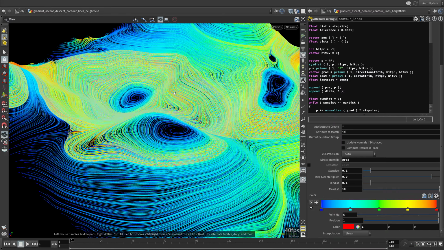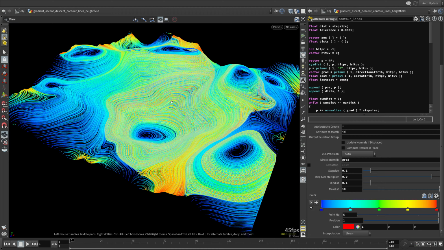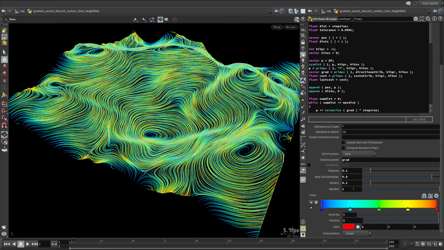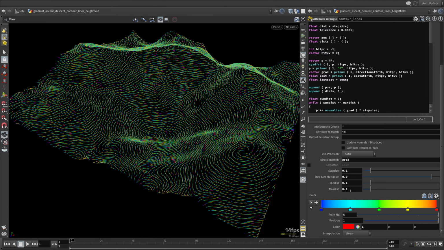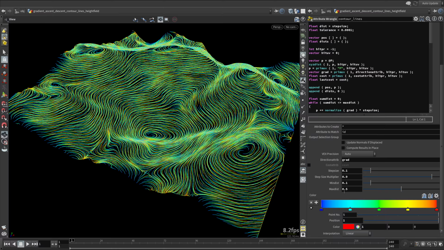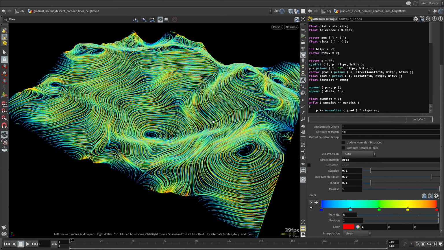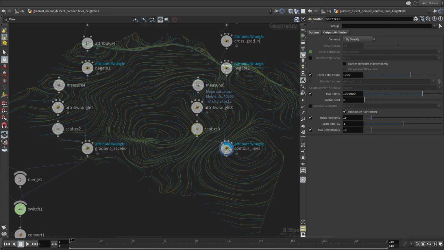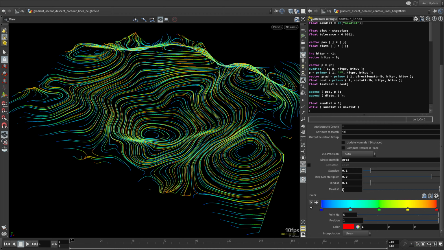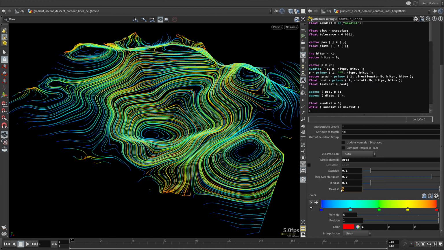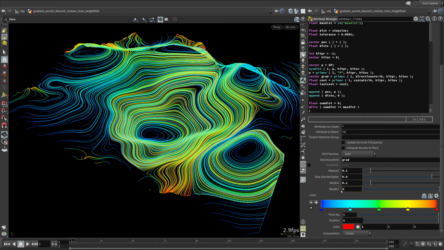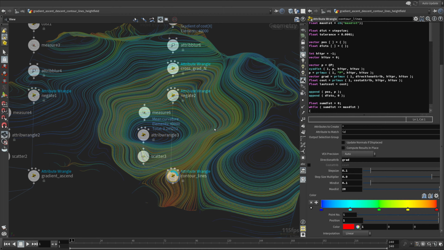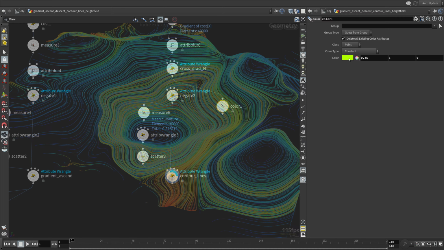As you can see, we have successfully traced the contour lines. In terms of look, you have so many ways to control it. As far as point density, you can either have a lot of points with relatively shorter length, or a lot less points that travel a lot longer. Or you can do both at the same time. Both looks are very interesting. I will also merge the original grid to occlude the backfacing curves.